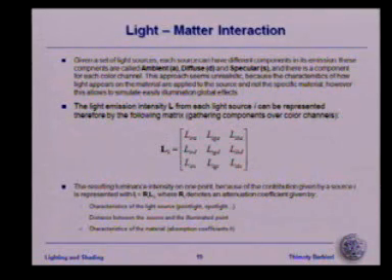The other interesting thing is that this is the property of the light. The property of the light depends on each one of the color channels. So you have red, green, and blue. And then you specify how this light interacts within an ambient context, within a diffuse context, and within a specular context. This is actually counterintuitive. It has nothing to do with the physics anymore. It's already part of our computer graphics model.